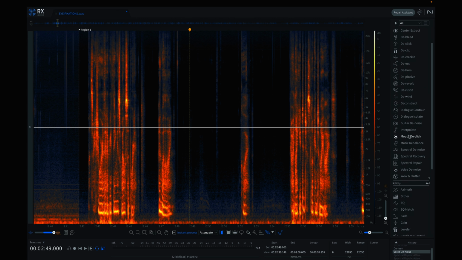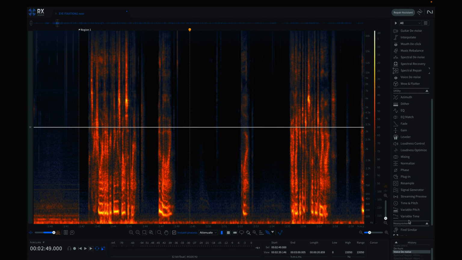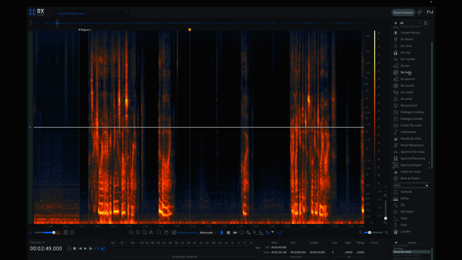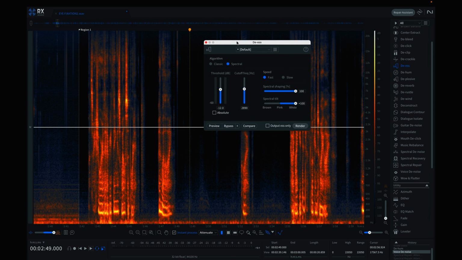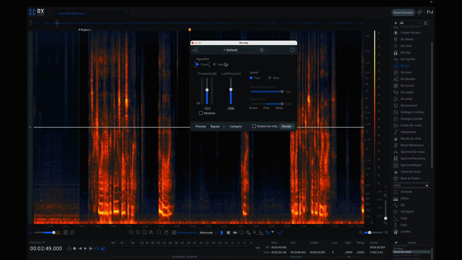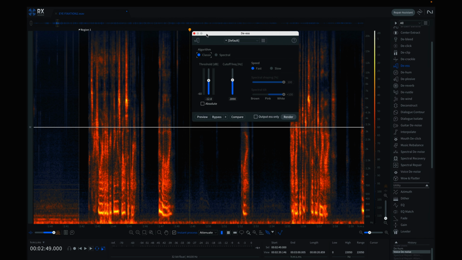And RX has a really, really good one. So we'll find it over here, De-ess. Now, you've got classic and spectral mode. I personally way prefer the spectral mode because I find that I can get very specific about how I want the S's to sound after the processing. If we were to leave things on classic mode, a lot of these other areas get grayed out, and I'll just kind of default things back here. So let's say we left it where it is here, 2500, minus 12.